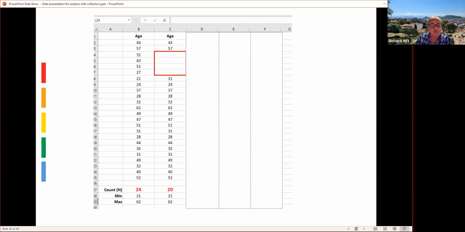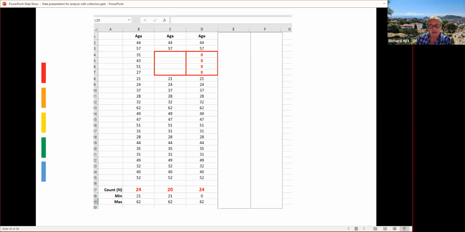But let's say that 4 of our data points are missing. For 4 of our subjects, now we have everything else, but we didn't record age. It was left out. Now, this is what we want to happen. The calculation should be done on 20, not 24. Okay, and that's quite correct because these have been left as blank.